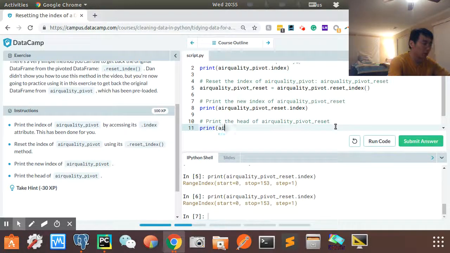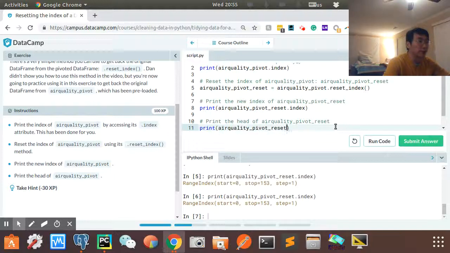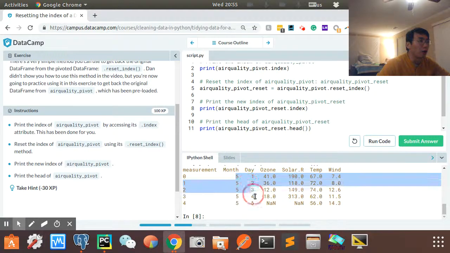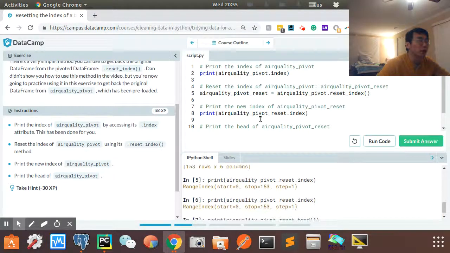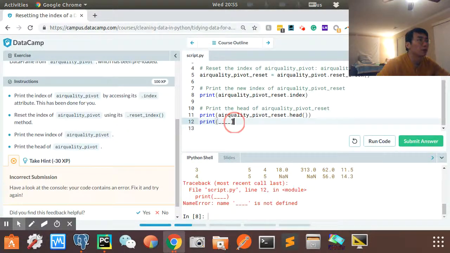What does that mean? Pivot reset. Maybe it's measurement. Oh, maybe it's months and days. Let's just first submit that. How can I ever fix it? Print. Whoops.